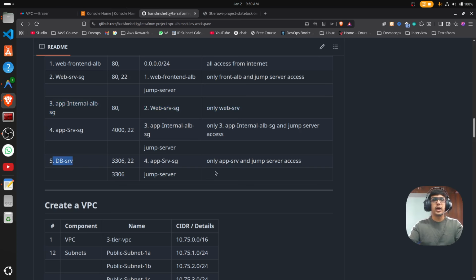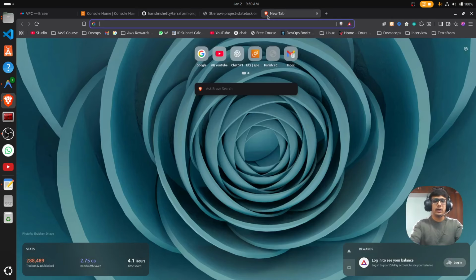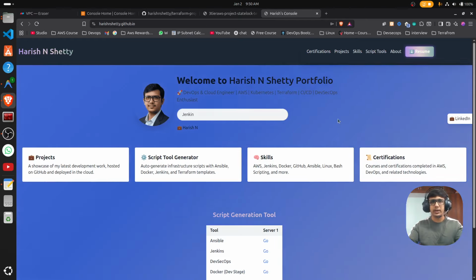And the database server has permission to access only this application. See, only this application has access to the database, and sometimes we have to put the database into RDS MySQL. So I am giving the permission to port 3306. I know it is a little bit hard to understand all these security groups, so I already created a video for better understanding.